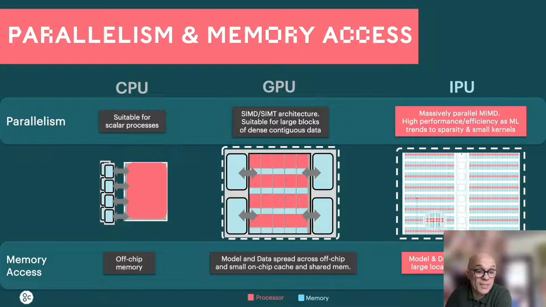and memory access. On the slide, we see three different architectures: CPU, GPU, and IPU. And the three implement different types of parallelism architecture. The CPU is suitable for scalar calculation, and this is how parallelism is executed with the tens to hundreds of cores a CPU usually has. The GPU, in fact, implements the SIMD or SIMT architecture. If we discuss this from the Flynn taxonomy, we can say single instruction, multiple data and single instruction, multiple threads; this is the architecture the GPU loves. And this is very suitable for blocks of very densely configured data.